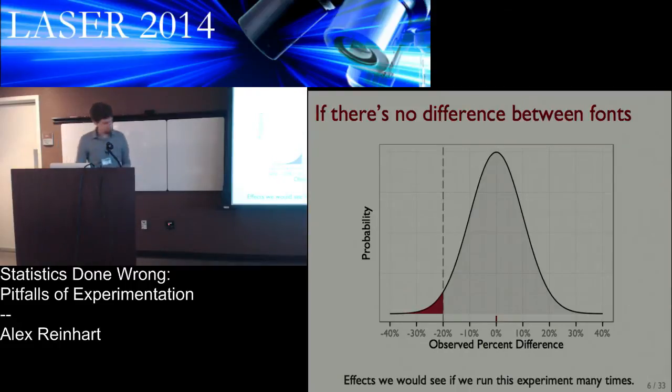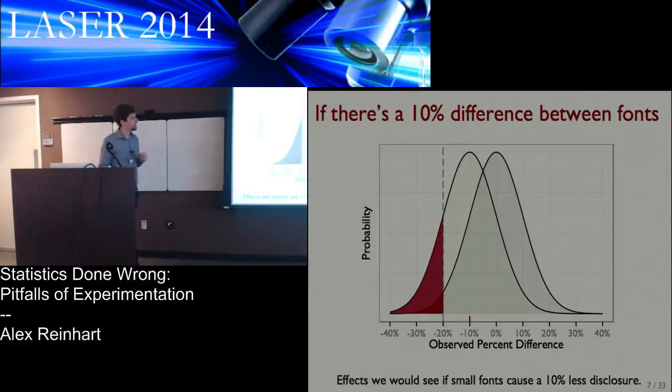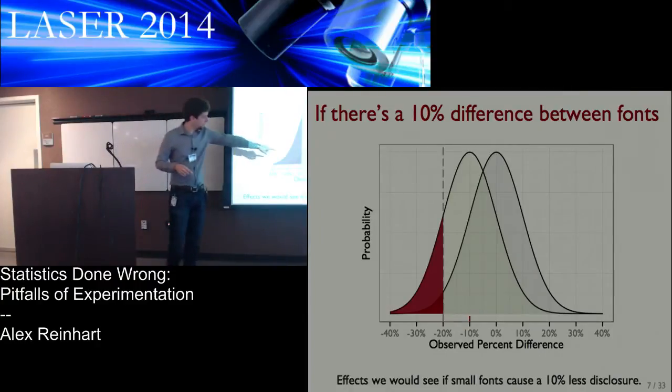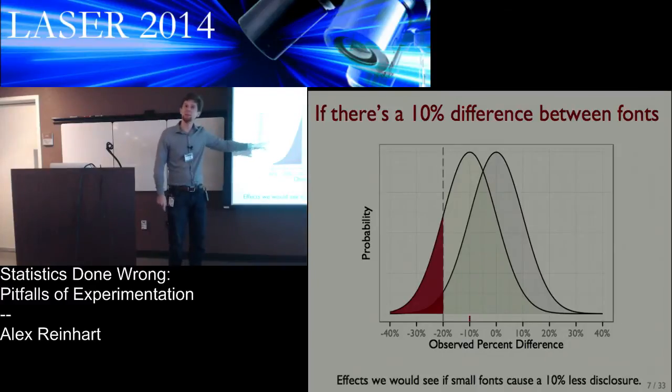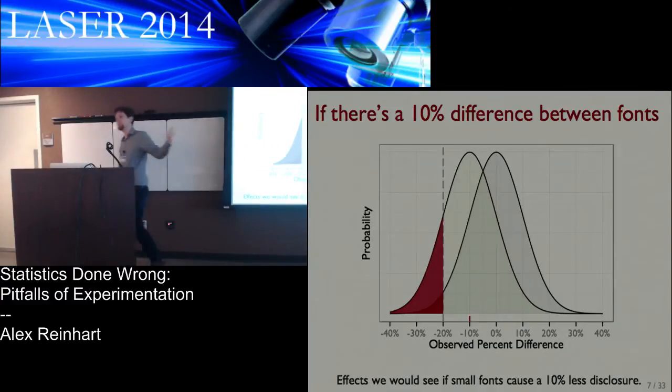So now suppose it turns out that in truth, the hard-to-read font decreases disclosure by 10%. So what would we see in that case? So I've overlaid here the most likely results if font decreased disclosure by 10%. So you see on average, you'd see a 10% decrease in disclosure when you run your study. But there's that same random variation there. So some of the time you may see no decrease at all. Some of the time you may see a 20% decrease. And you can see that it's actually fairly unlikely for you to get into this statistically significant region, because the statistical significance region starts at you seeing a 20% decrease in disclosure.